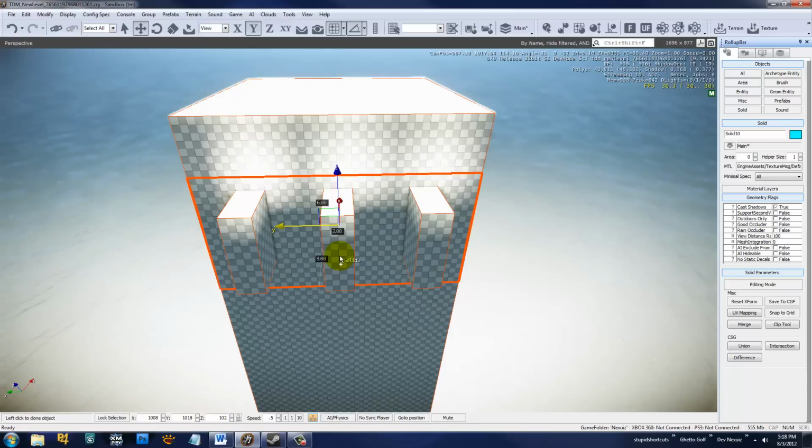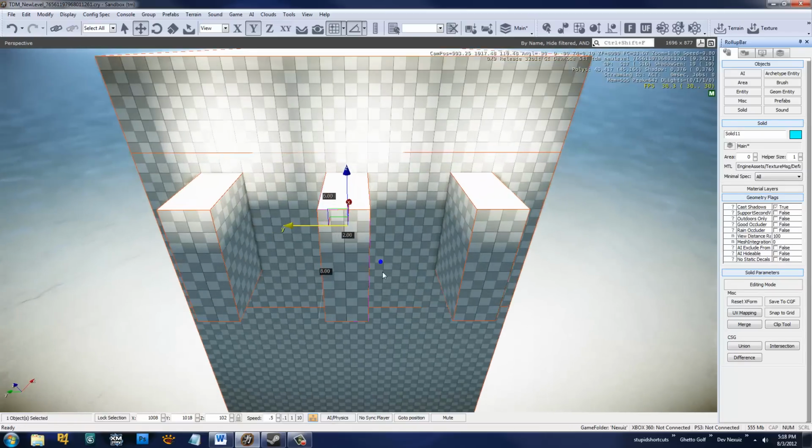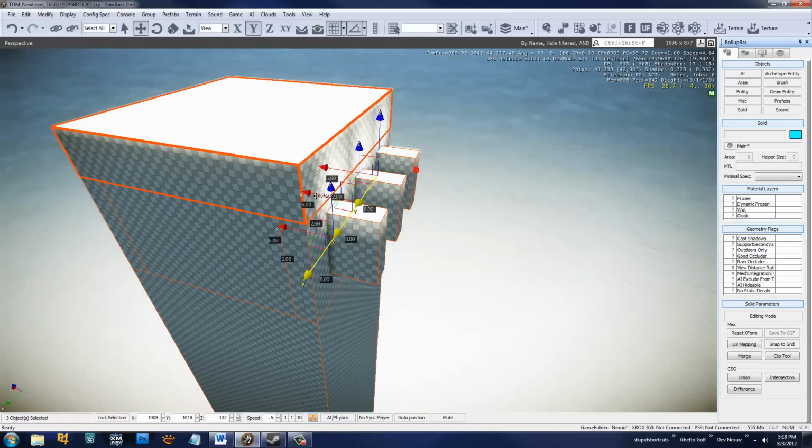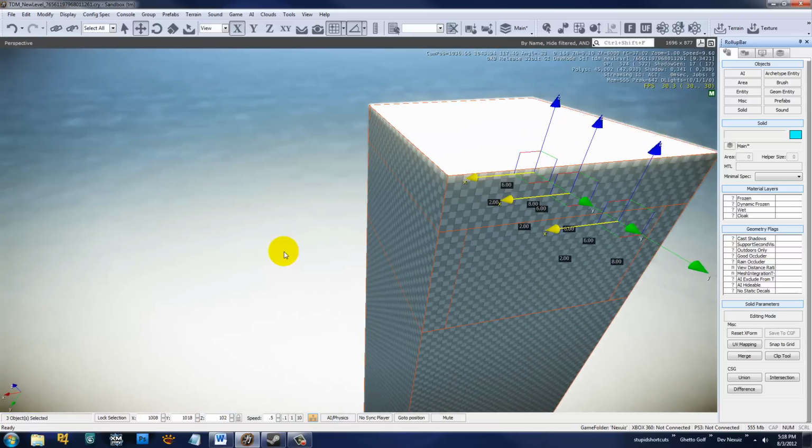So you can easily visually look and tell that this is centered between those, because you've got 1, 2, 3, 4, 1, 2, 3, 4. So you know this is centered. Now that I got these in place, I want windows on the other side too, so I'm going to go ahead and copy these over.